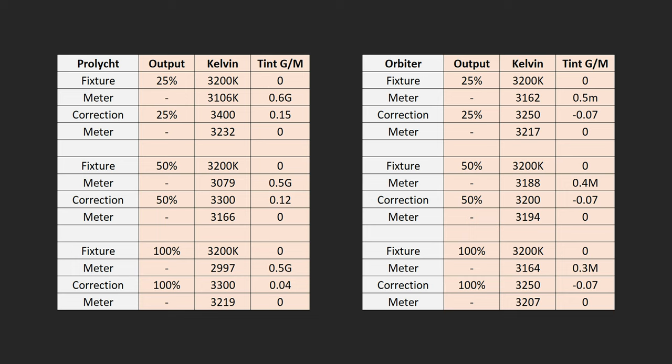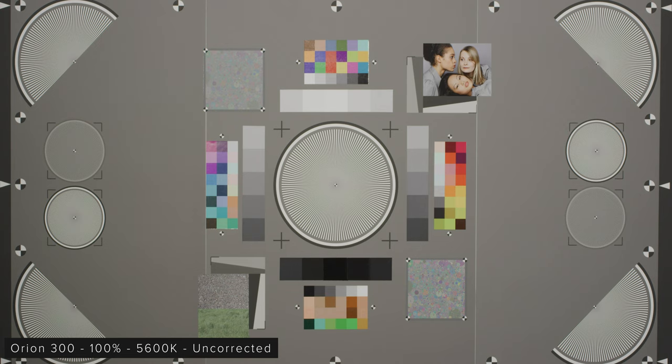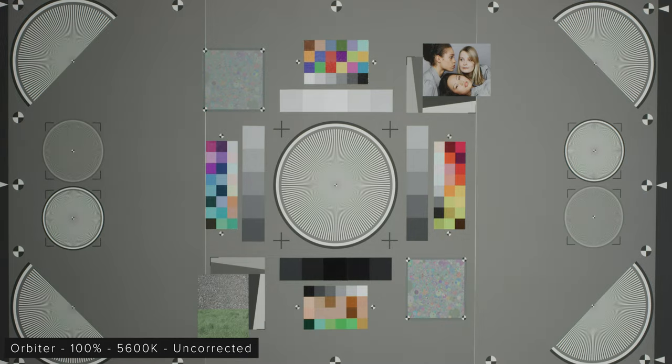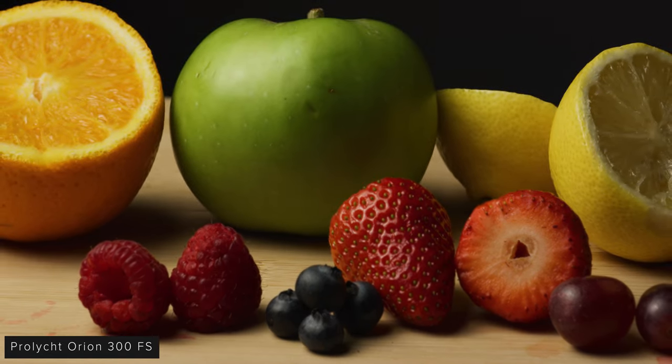It's very rare to see fixtures that provide spectrometer readings like this, and this is a big reason why RGBACL tech is so amazing. I do hope that Prolycht continues to improve the Orion 300 to make the light more consistent, especially at these two key temperatures, as it is a touch more inconsistent than it could be. However, if you are lucky enough to have access to a spectrometer, you could create a corrected percentage preset for each color temperature you use often, or just check your light every time you use it and change it on set. Right, let's take a look at some more creative examples.